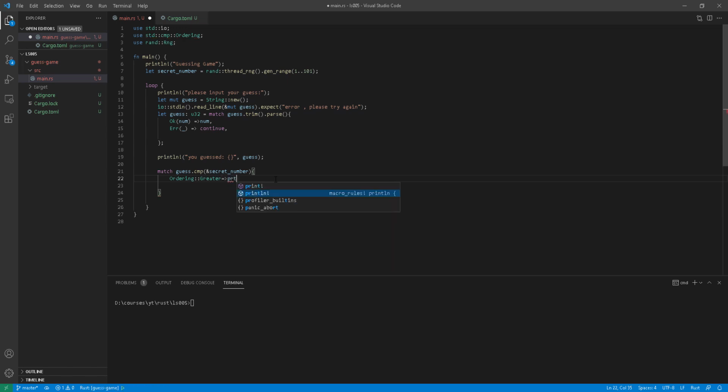Okay, and we'll do that with println: number too big. If the number is less than the secret number, i.e. the randomly generated number, just tell the user that this number is small.